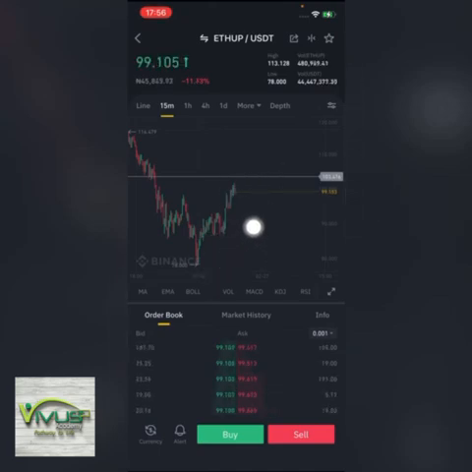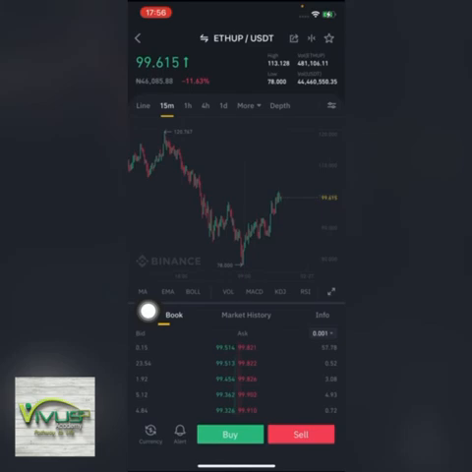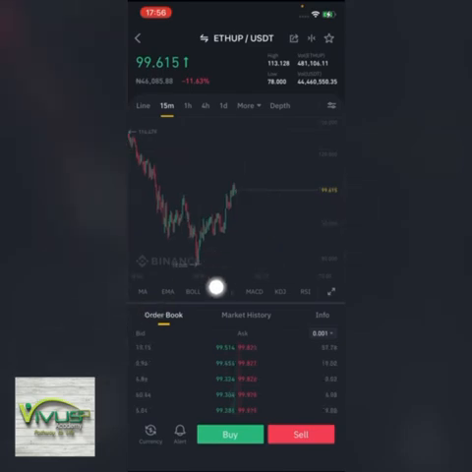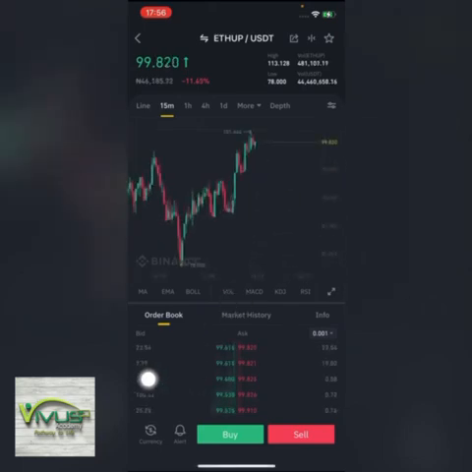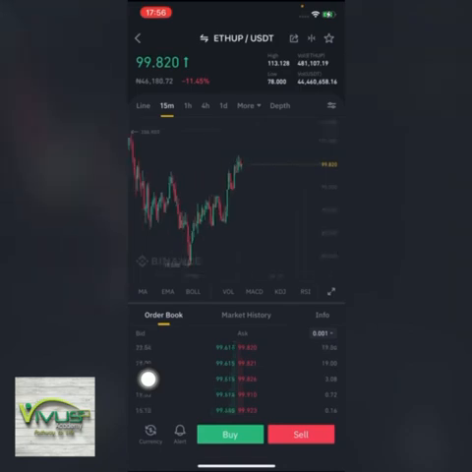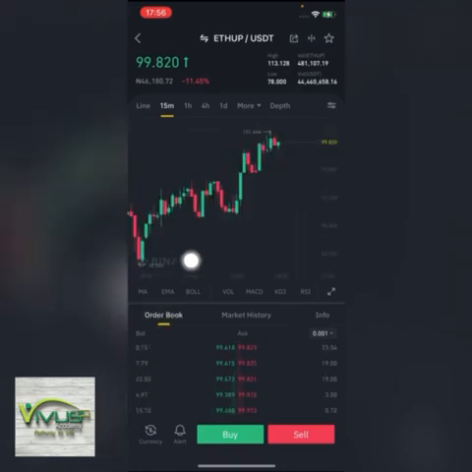The more time you spend on the market, the more you are going to get used to it, the more you are going to understand how it flows. So don't just set your price or buy and just leave the chart, leave the old trend and everything. Don't just do that. Even if you have bought and you are waiting for profit, as far as you are not yet a pro, try and look at the market, look at the charts, look at the way it flows, look at the fast moves.